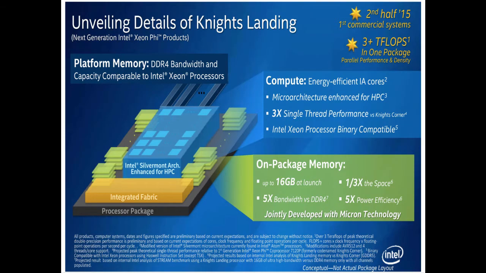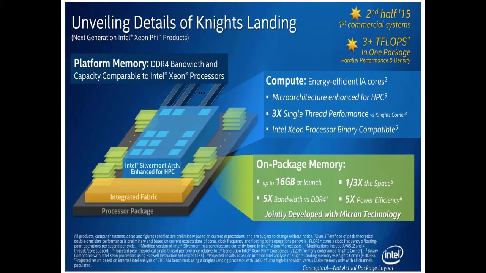So Xeon Phi was released in January of 2013, and we are now planning and releasing some details about the successor to that, known as Knights Landing. For instance, the goal is to be 3+ teraflops peak in one package. Some of the key things is it's going to be offering some 16 gigabytes of on-package memory, and this on-package memory has 5 times the bandwidth versus DDR4.